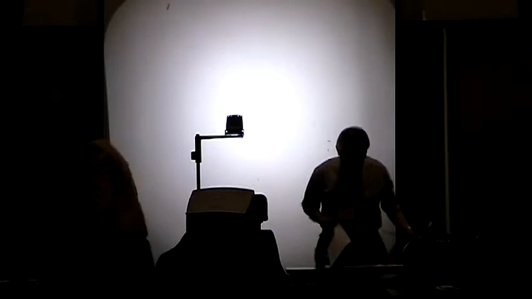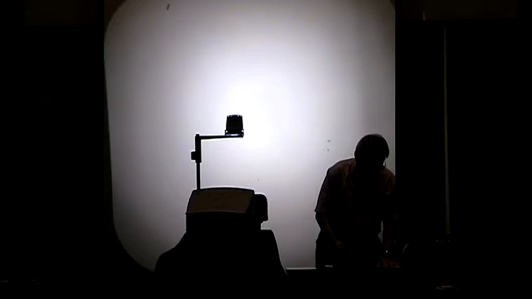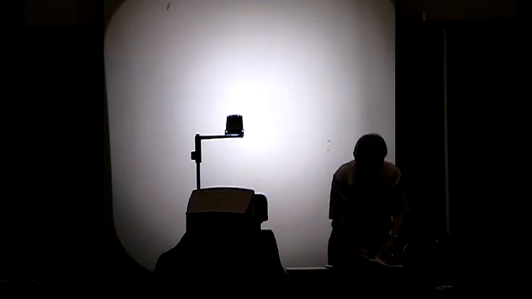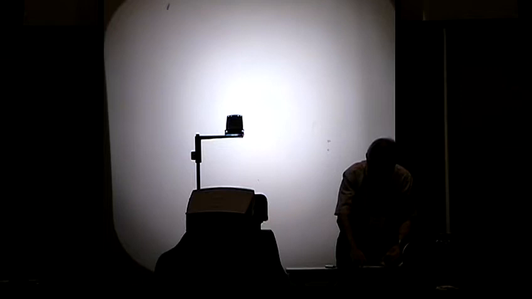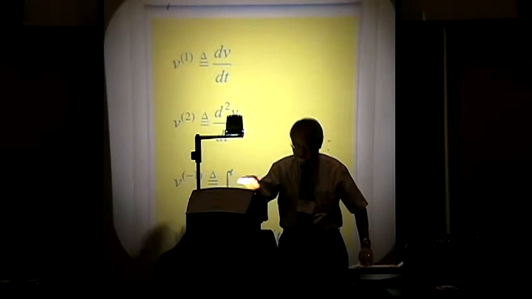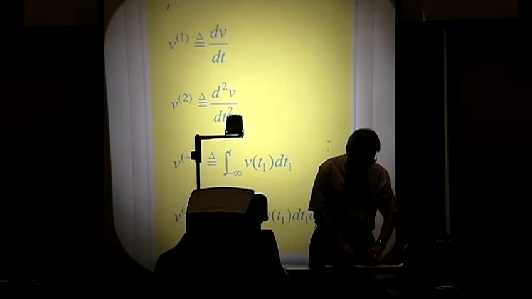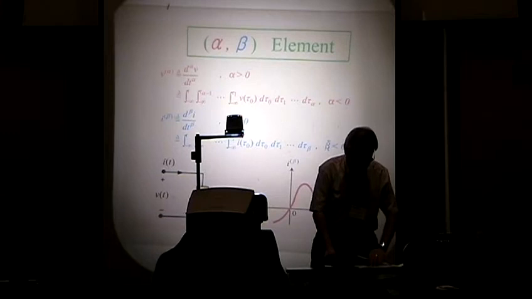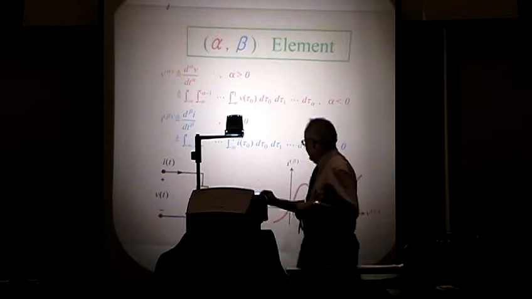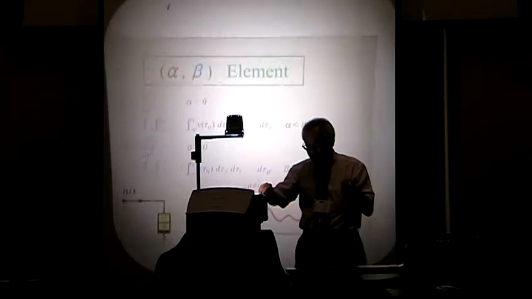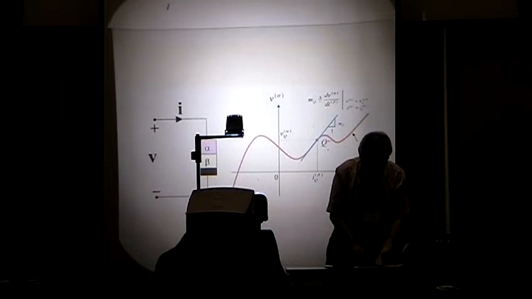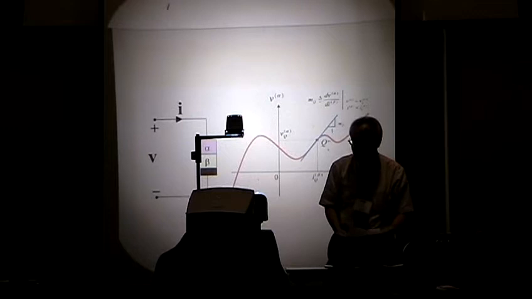Okay. Well, there are many more such examples that I didn't have time to present, but as I mentioned, I do want to introduce another concept here. Well, it's just an obvious generalization. If I introduce the notation, the exponent one to be the derivative, and minus one to mean the integral, then I can define any device that constrains the relationship between V^alpha and I^beta, and I call that an alpha-beta element. So an alpha-beta element is nothing but a two-terminal device that constrains the relationship between V^alpha and I^beta.